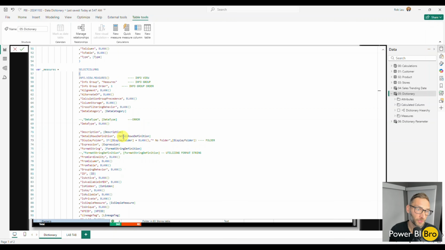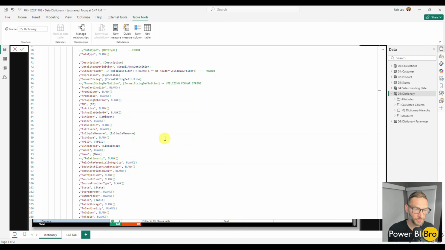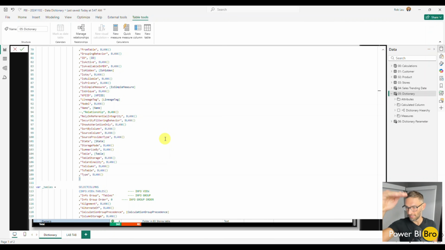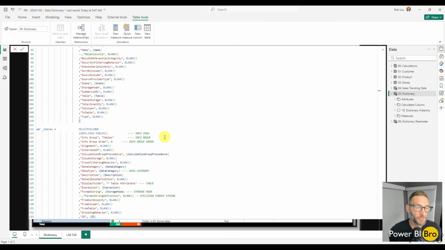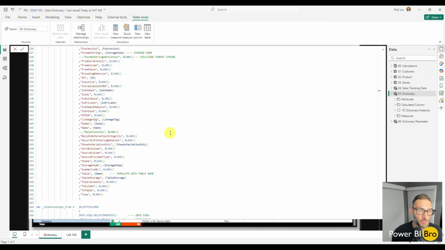What also is important in this one is the display folders. There's no display folder necessarily for items that are directly within a table. So I'm going to create a "no folder" to say, hey, this is not in a folder, but we want to have that level 2. So things are grouped up, because it's always going to be those table, folder, value. If we keep going, you'll see there's more logic, info group, group order, and you can work through this stuff.